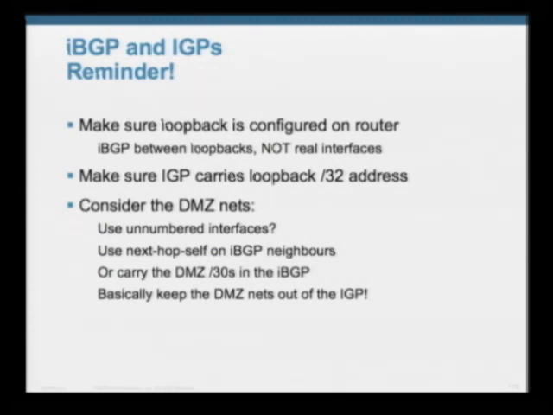You tag it with a special community, so only the operations center can see the /30, and you don't send it to the whole wide world. Whatever you do, those are the 3 different ways of doing it. Whatever you do, don't put the demarcation networks into OSPF and ISIS. That way you keep your OSPF ISIS nice and small.